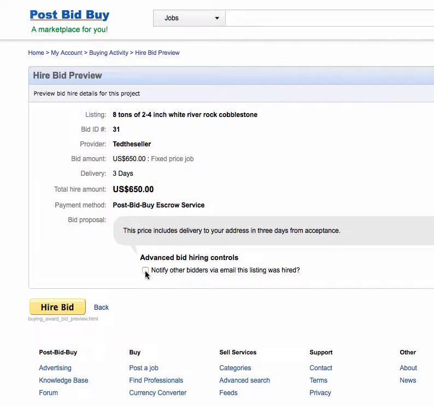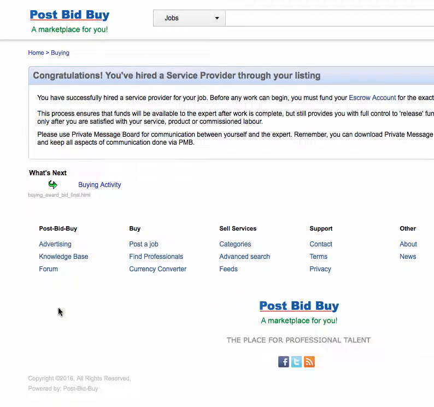And we also have this final checkbox that would allow us to notify other bidders via email that this listing was hired. And as a courtesy, we'll go ahead and check that, and we will click on Hire Bid. Now, once we've done that, we're taken to a congratulations screen.